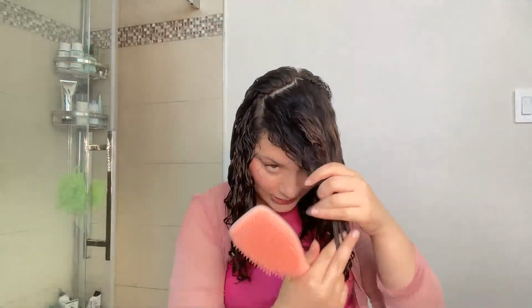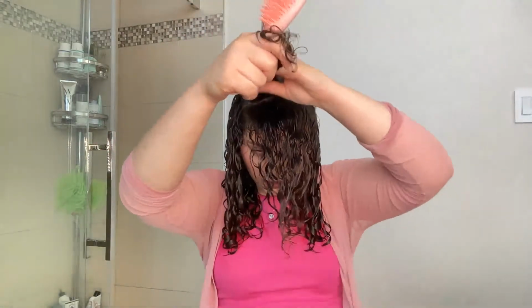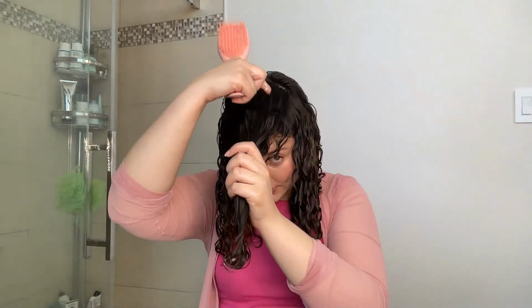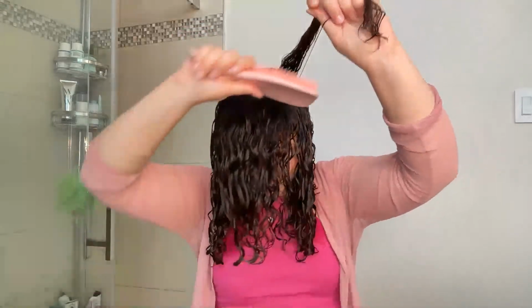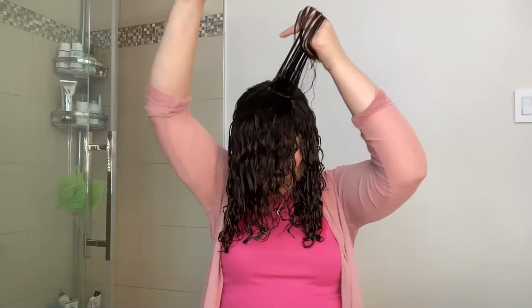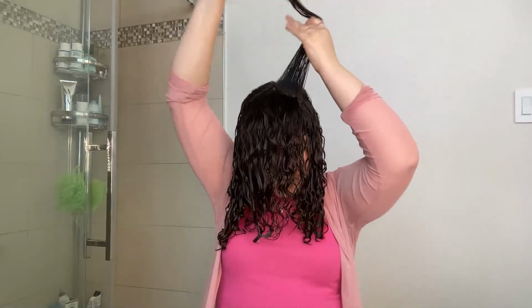When I style this way, it's because this top section is a bit too wide to take horizontal sections. There seems to be a little bit of spillage sometimes on the outer corners. They don't get as much love. So I like to take these diagonal partings. And everyone always asks, how do I get such a clean parting? I don't know. It's not always perfect, but I just stick my finger along my scalp, brush through to prevent any snags, and then brush up. Try to keep those sections neat so you don't pick up old styled areas.